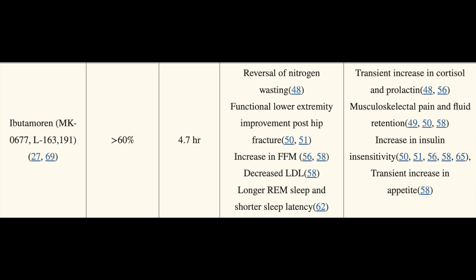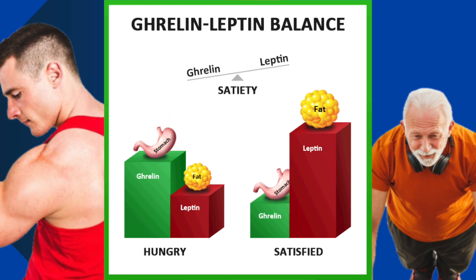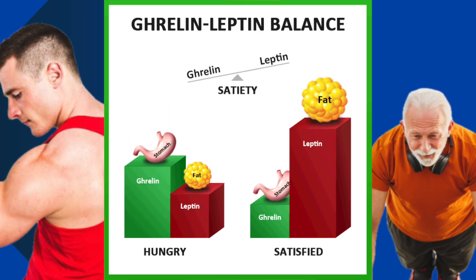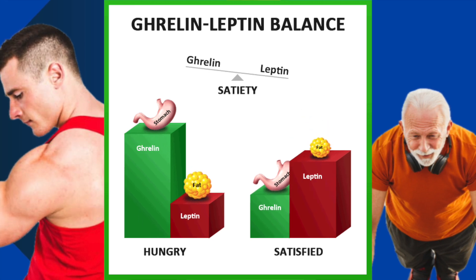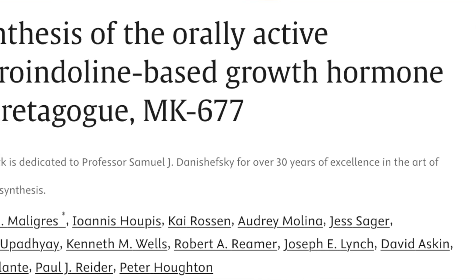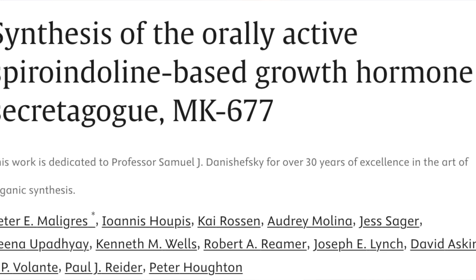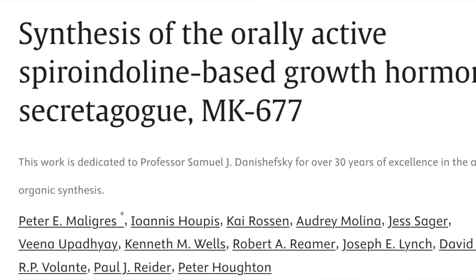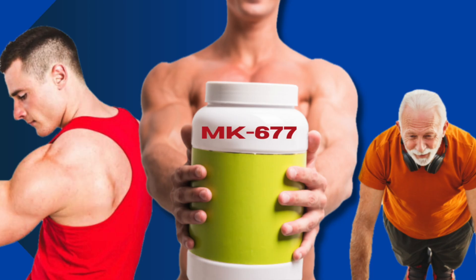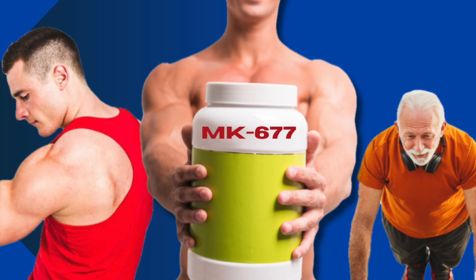Other things to keep an eye on are fluid retention and voracious hunger, which makes sense considering you're agonizing this ghrelin receptor, as ghrelin is known as the hunger hormone — it's an appetite stimulant. Additionally, and somewhat importantly, I'll be candid here: I'm having a bit of trouble finding a precise half-life measurement, and it hasn't truly been evaluated in humans. I'm seeing numbers ranging from four to six hours up to approximately a day. I personally have a tendency to lean towards the former, but it's up for interpretation, and I think more data outlining that precise measurement would be valuable.